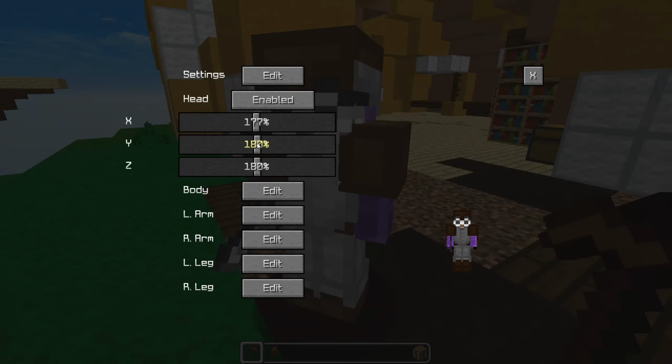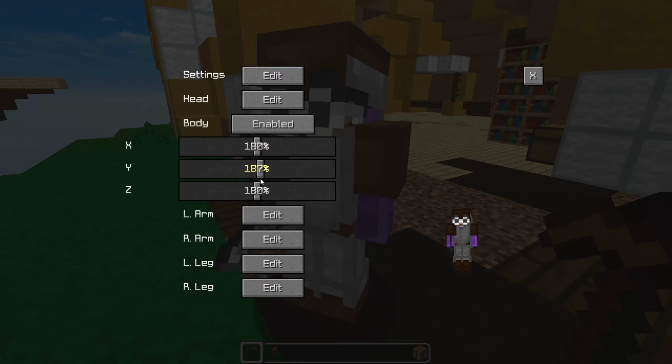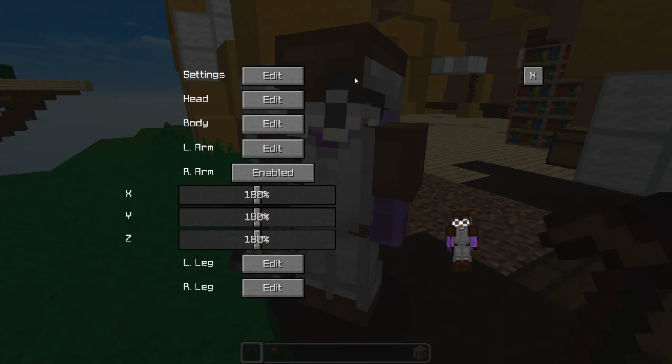So what I'm going to do is make the head point upwards a little bit and turn it a little bit this way. I don't usually move the body area, but you could tilt it a little bit. I don't really know what you would use this for though, unless you want them to appear sneaking or something like that. I want to make it look like this person is swinging the sword.